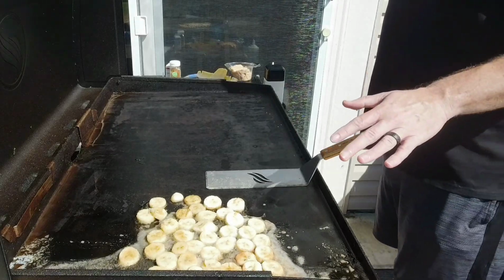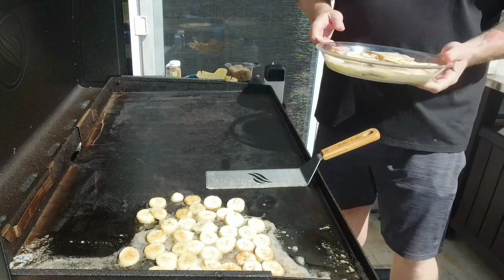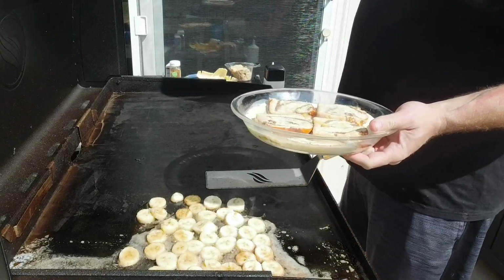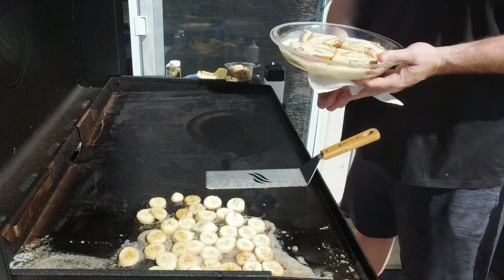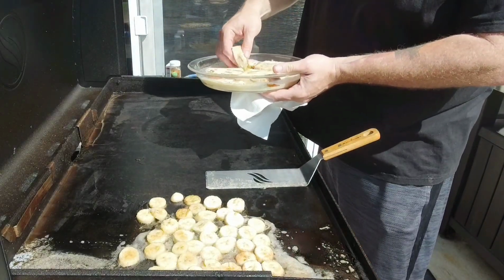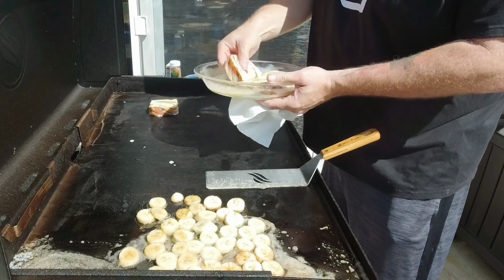All right, now while that's working, it's gonna take a minute, but we've got our French toast now that we can start to work on the other side. I've got a paper towel ready because I'm gonna get my fingers in there, get my fingers a little dirty. Now this is pretty soggy, but that's what we want.